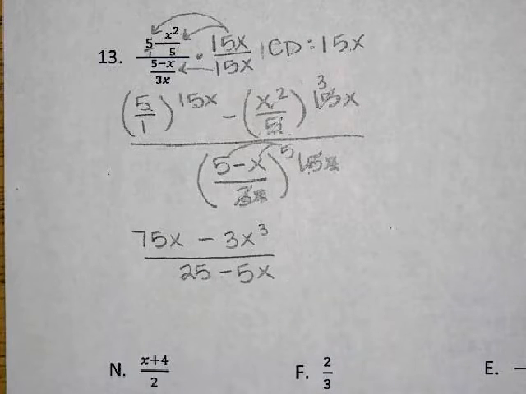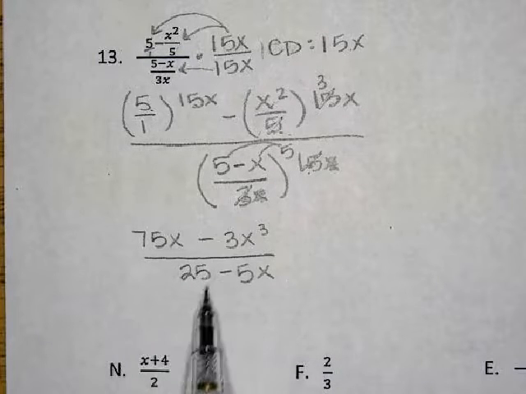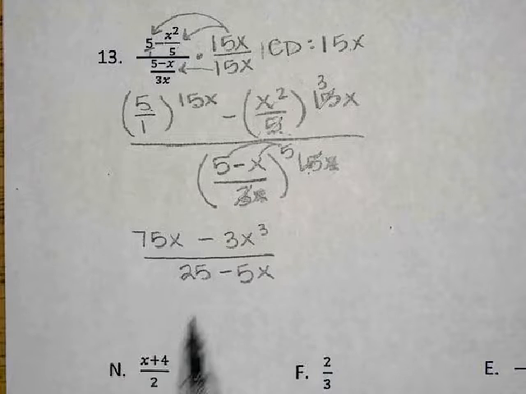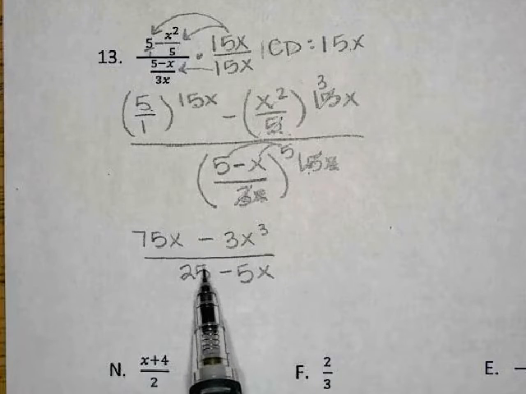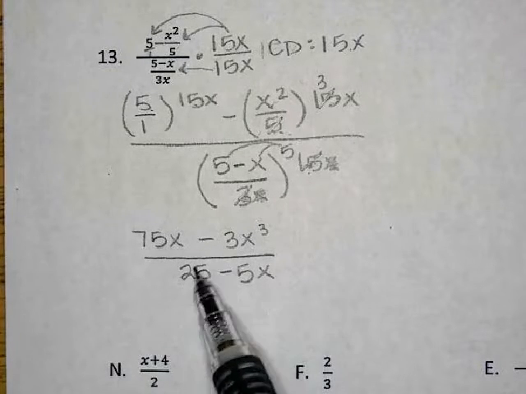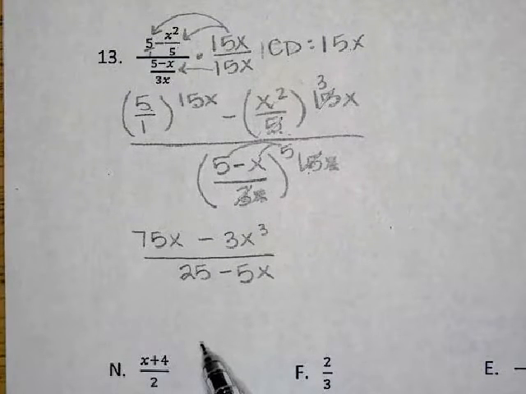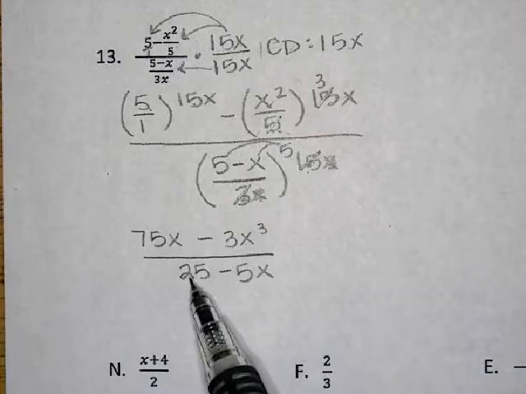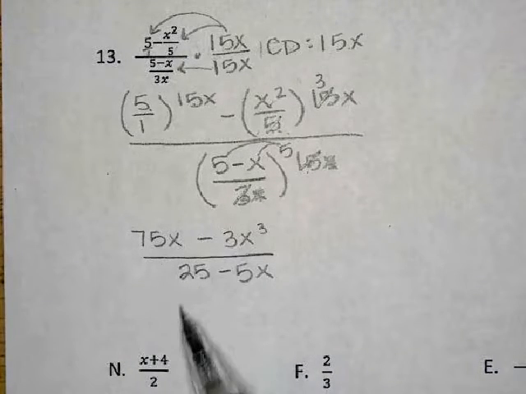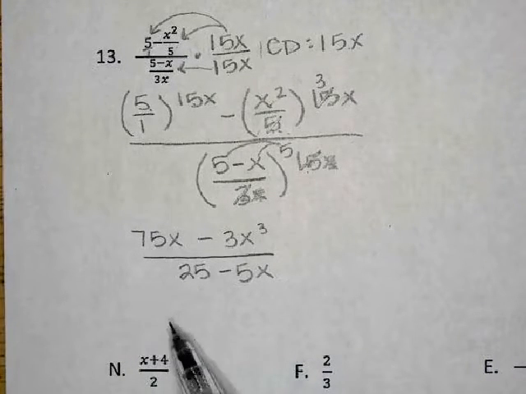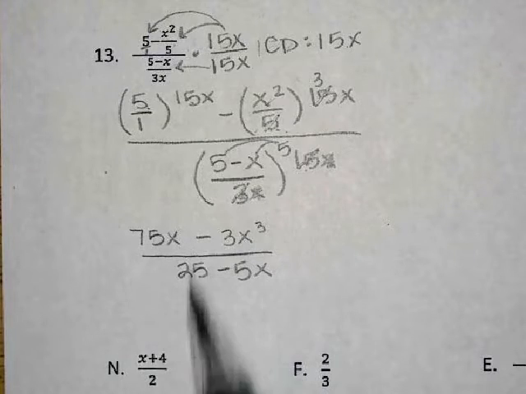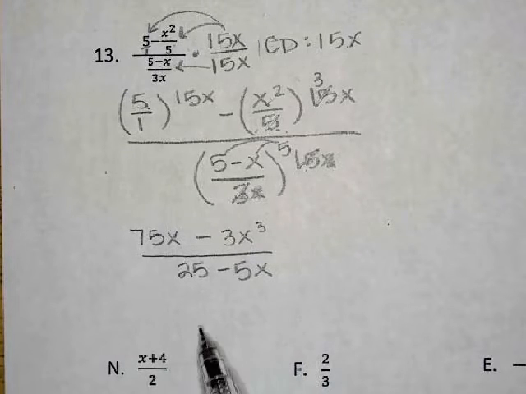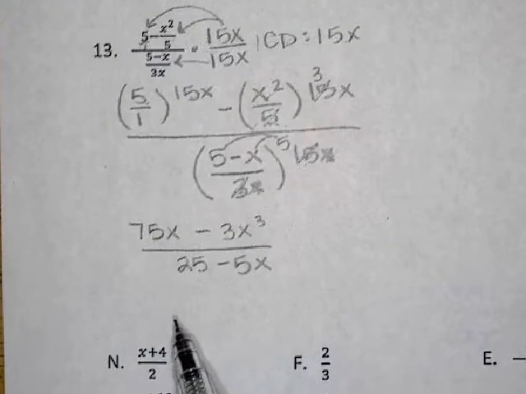Yep. Now, on the very first day of the unit, we said we take the fractions, we make sure we always write them as numerator over denominator, right? And then the second thing we had to do is we always had to write them in the correct order. So for this problem, both the top and the bottom are written in the wrong order. So how should we fix the top?